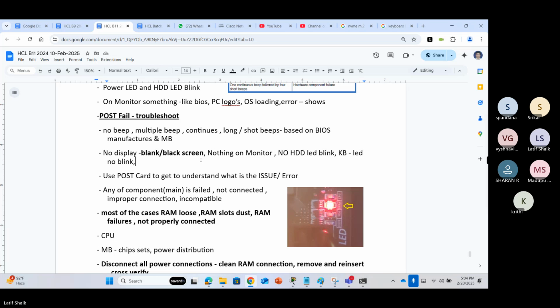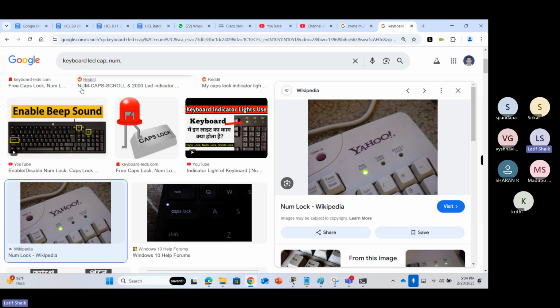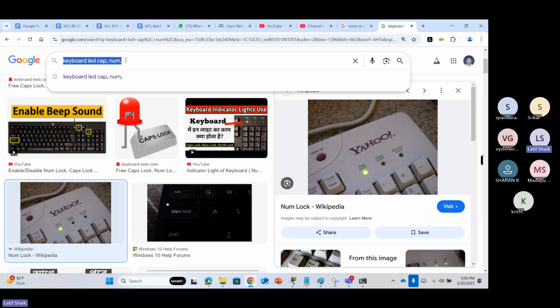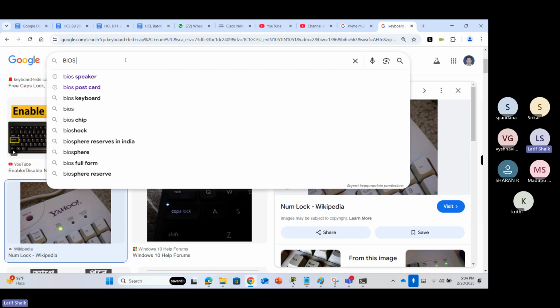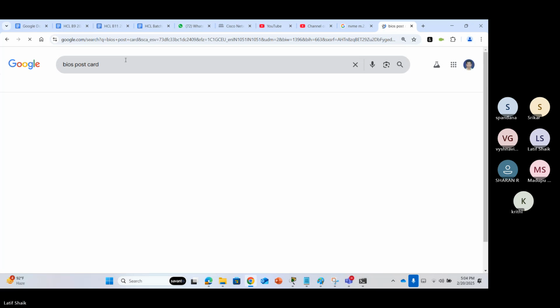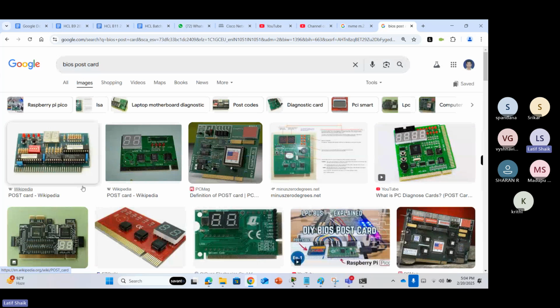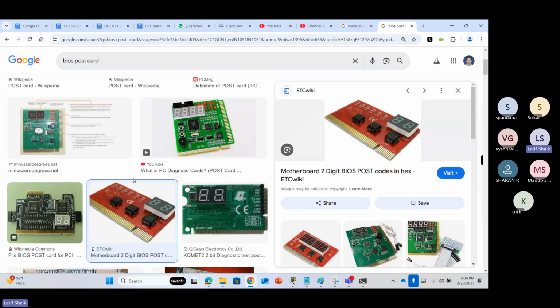Okay, good. So there are POST cards. What is this POST card? Your BIOS POST cards. Generally, beep indications help us understand where the issue is. Most people don't think anything, they will check only the RAM.